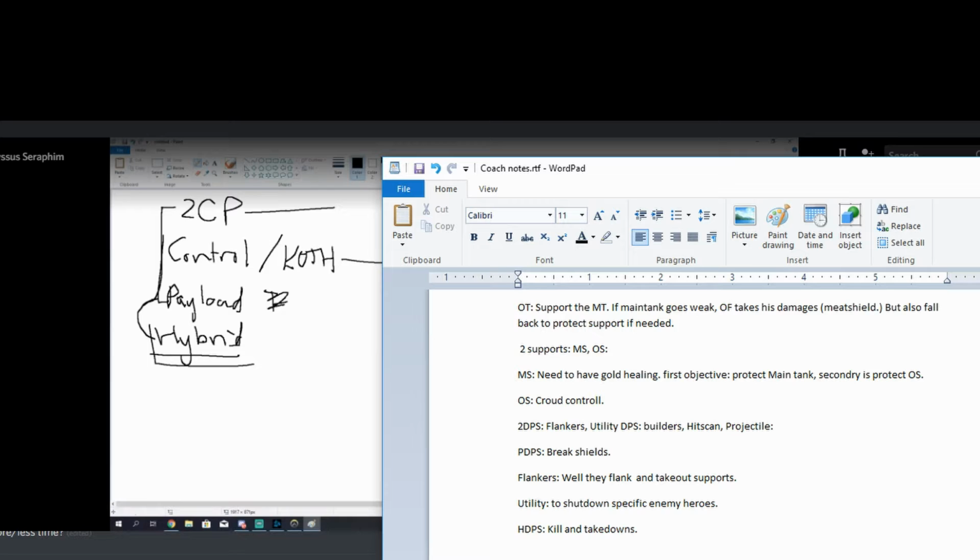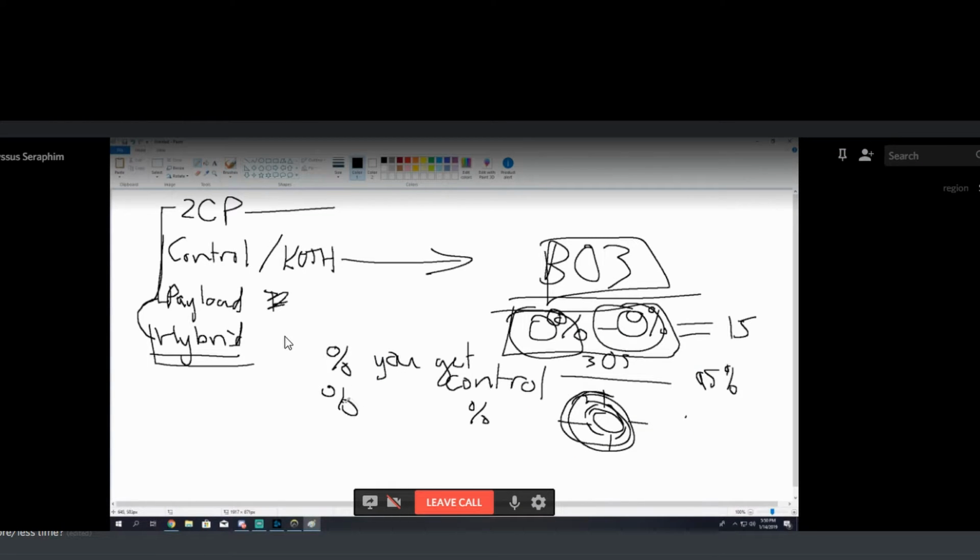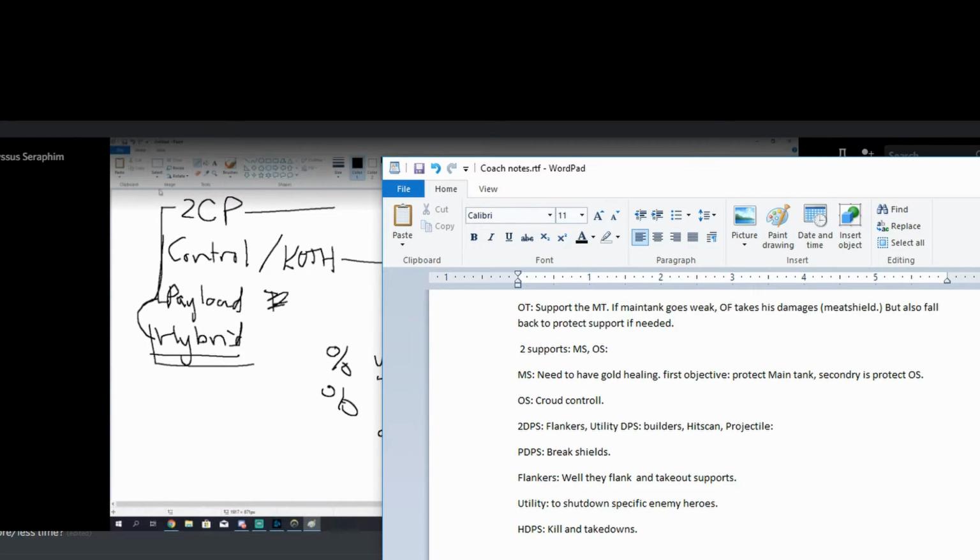Okay. Generally speaking, how you need to think of these maps is that every percent you get is a percent they don't get. So if someone, for instance, on your team stalls for 10 seconds on point, he's effectively gained your team 20%. Because he's denied them 10%, and he's gained your team 10%. Okay. You understand? Yeah. Cool. Great. Okay, so then let's move on.